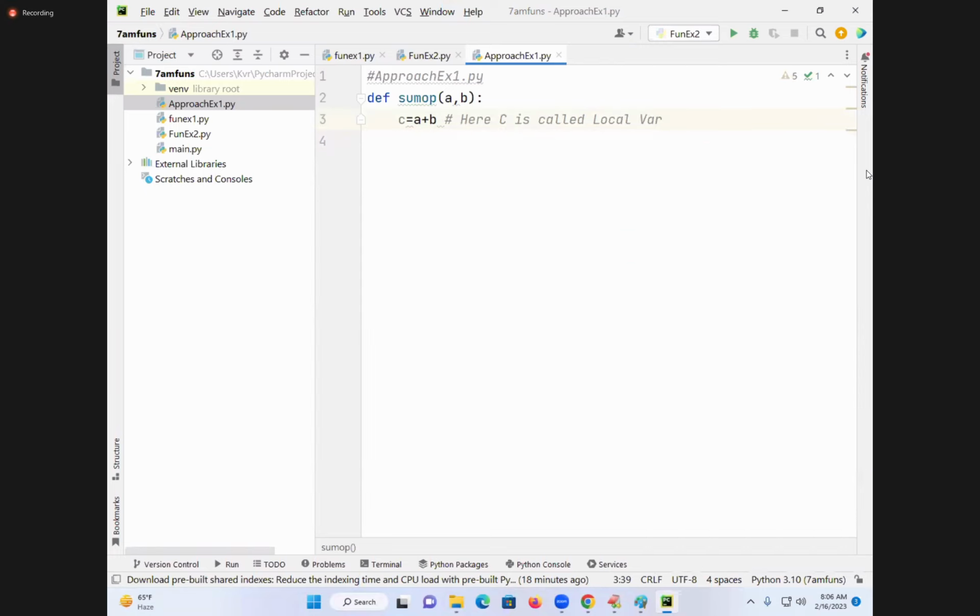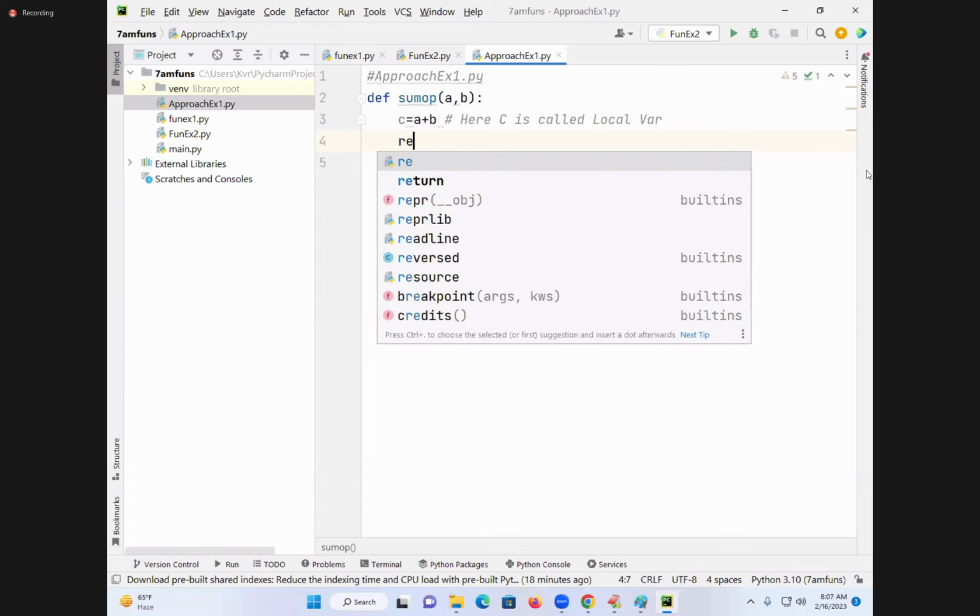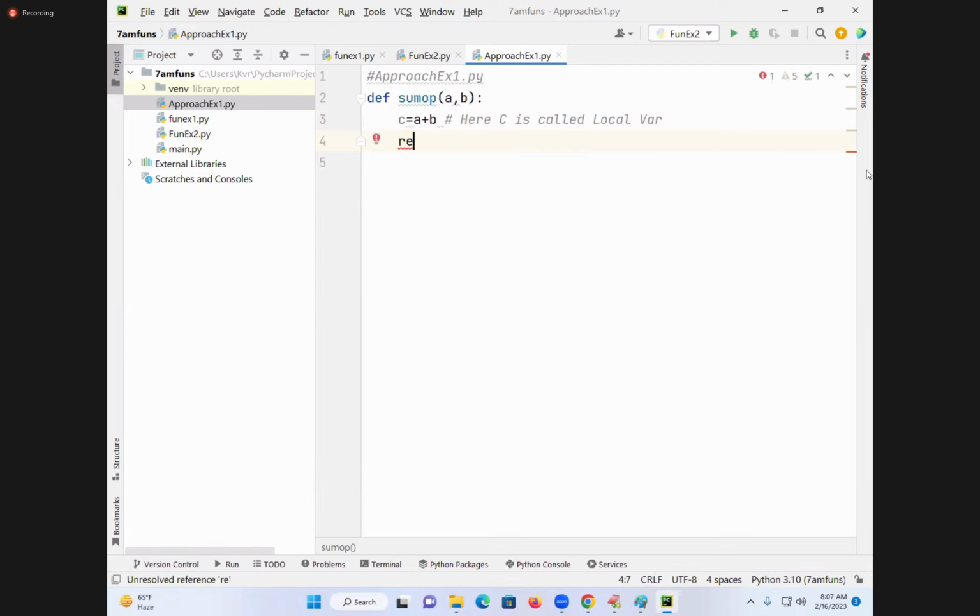In order to return the result back to the function call, the function definition will return the result of its processing logic. So I will use what? Your favorite statement, called what? return. What is the statement? return of c. return is one of the special keywords in our miscellaneous transfer flow control statements. Break, continue, pass, return. I said I will explain return in functions. Now, are you getting return or not?